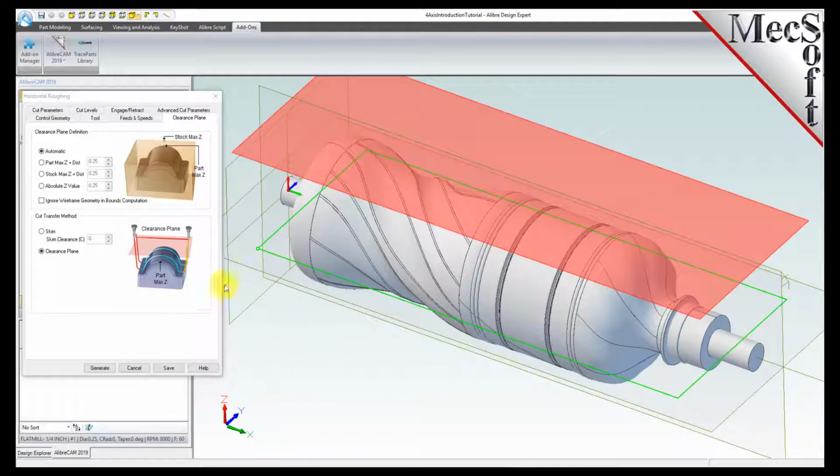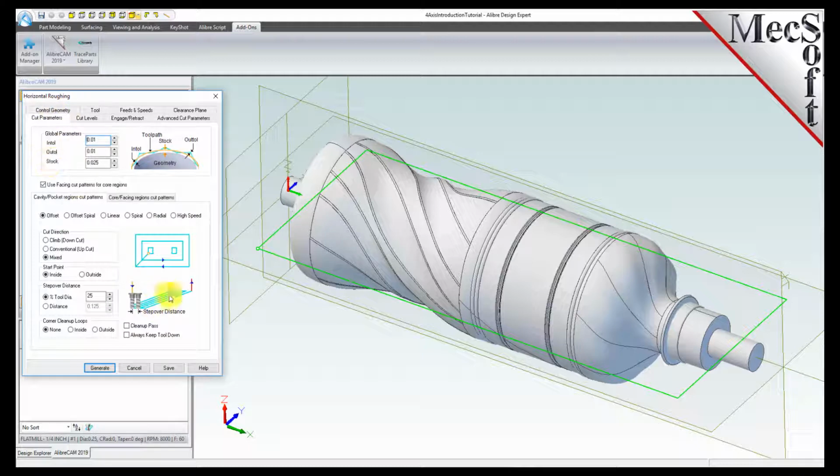Now switch to the Cut Parameters tab to control the cutting. We'll leave the tolerances set to 0.01 or 10 thousandths and leave the stock set to 0.025. This means that we will be leaving 25 thousandths of stock remaining on the part and that the actual toolpath cannot deviate from the stock height more than 10 thousandths after machining. For the step over, which is the distance the tool will move per pass in the X and the Y, we'll make it 40% of the tool diameter. You can also specify the step over by entering an exact linear distance.